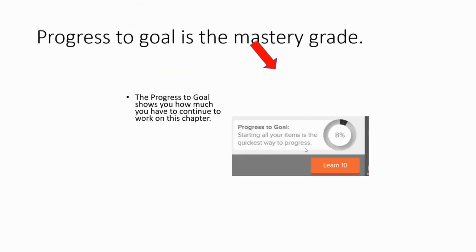Now, once this circle is filled up to 100%, then that does mean that you're done with chapter 1 mastery, and it means that you've gotten 100% on chapter 1 mastery. Let's say you don't finish it and you only get 80% of the way through. Well, then that's what you have. You have 80% on your chapter 1 mastery. Okay.